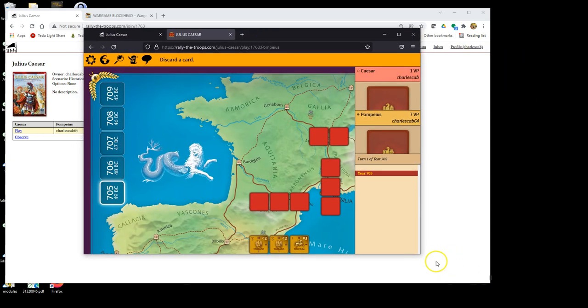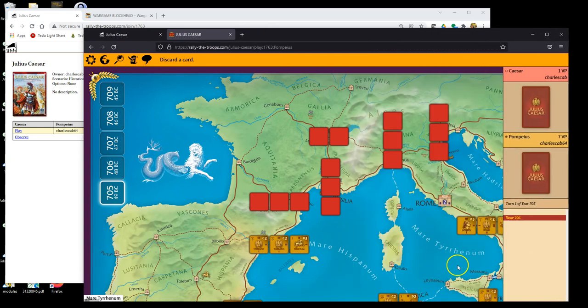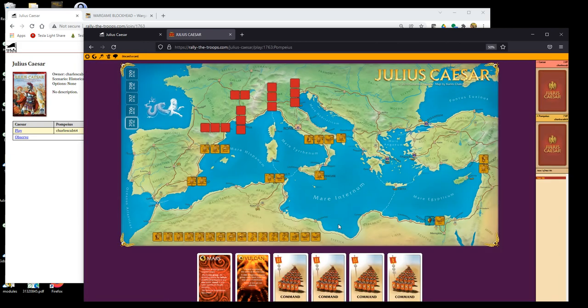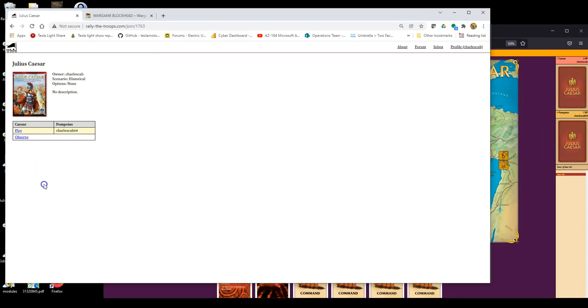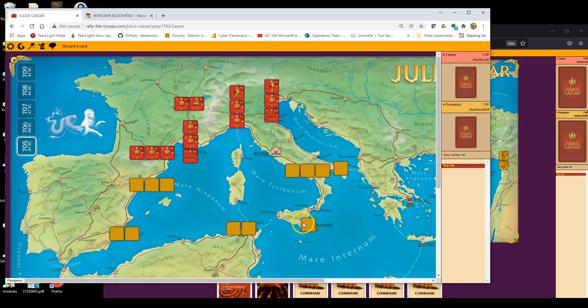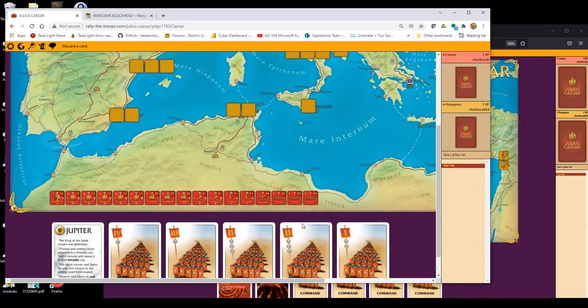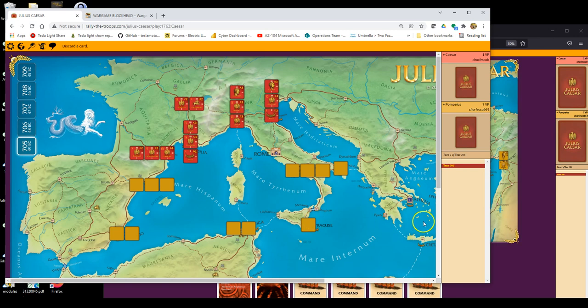So a nice thing to know about using web-based games on this is you can hold your control button down and scroll in and scroll out to zoom in and out. This map lays out really well on the computer screen. Sometimes on some games they don't. So like taller maps don't fit the screen very well, but this map fits really well.